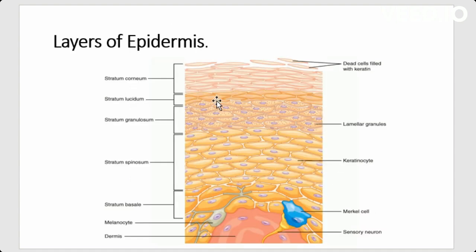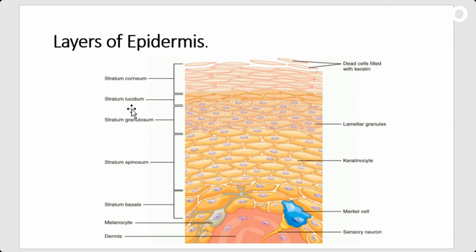This picture shows the layers of epidermis. Mainly, the epidermis is made up of 5 layers, arranging themselves in a peculiar way. Starting from inward going outwards, there is a stratum basale. This is the basal layer, followed by stratum spinosum, stratum granulosum. This one is made up of granules. So this layer is made up of cells which have granules. That's why the name stratum granulosum, because they are granules.